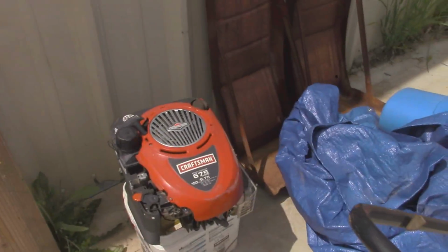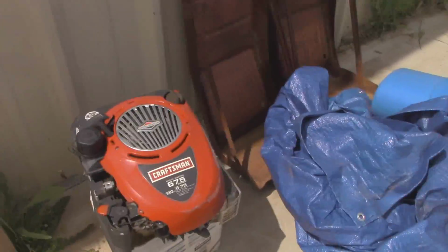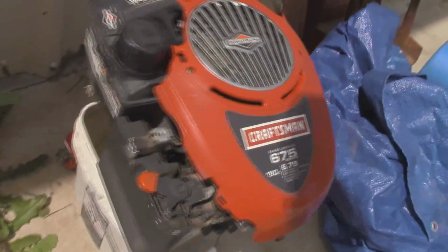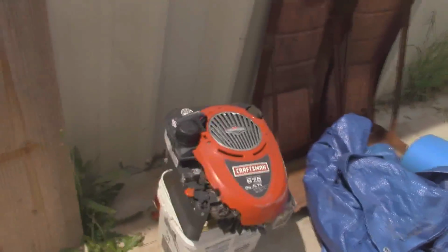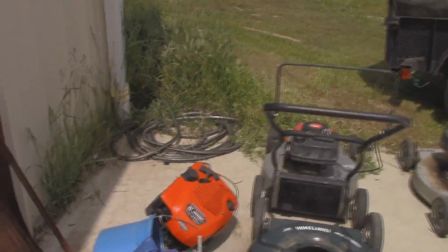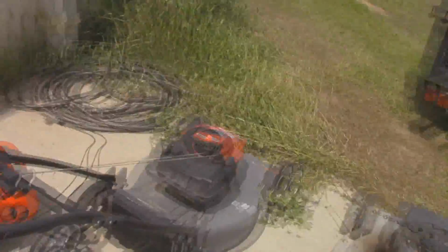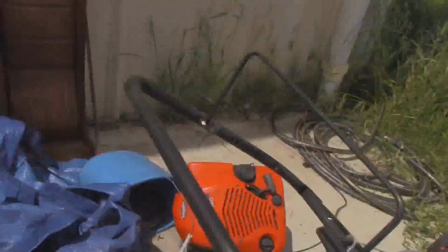It looks like it's going to be a lot better suited for like a pressure washer because I don't think there's any blade brake on it, or excuse me, flywheel brake. And if there is, it's perfect to bypass because it's got a manual throttle on it, which is perfect for a pressure washer. So I might just shelve that one. Still need to shelve that one. That one's been sitting outside for at least a month. But yeah, hopefully I can get some of these other ones working and going again. I still need to buy a new carburetor for this thing, but hopefully I'll have some more cleared out here pretty soon.